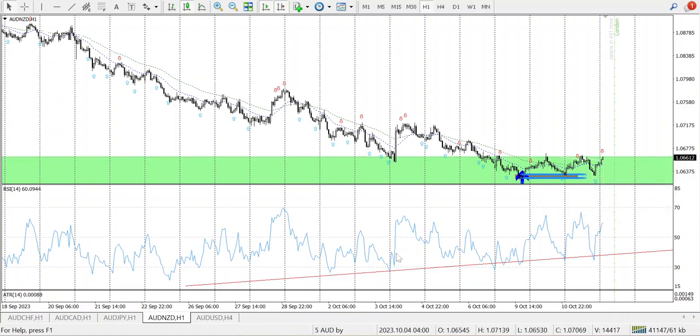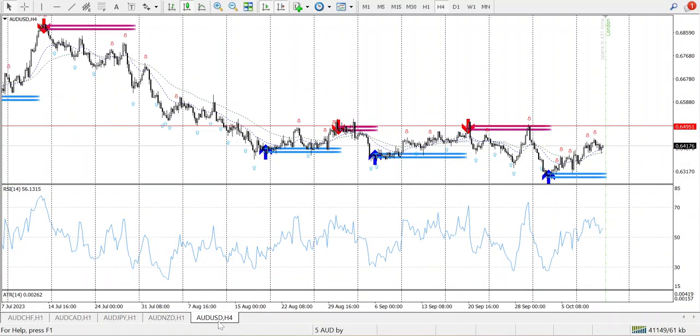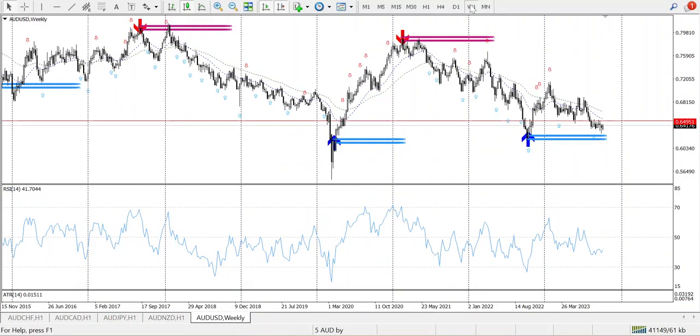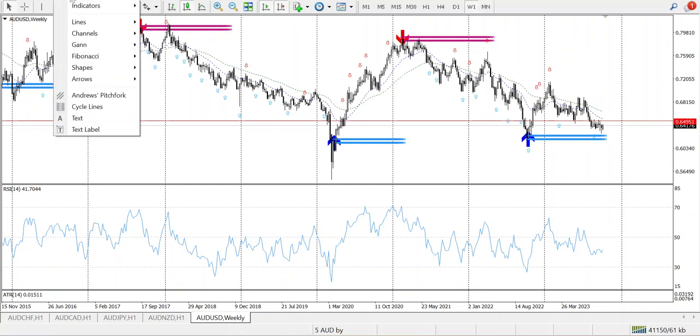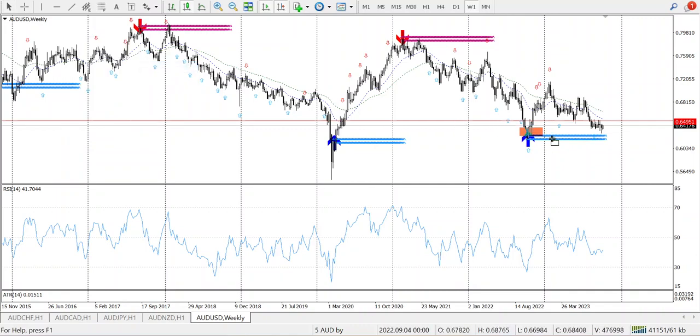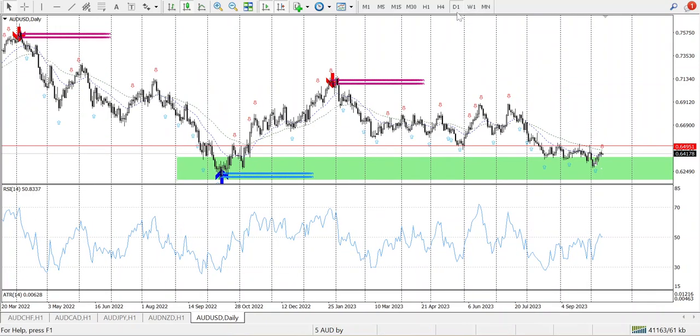Now coming to AUD USD weekly, it is not within the bottom right now, double bottom. It will form a double bottom and from there it will again go for an up market. This color doesn't look good here. I will wait for the candle to close inside this and form a bullish pattern. After the bullish pattern, I will wait for one more bullish candle to appear. So I will take two bullish candles to go for long, and then I'll go on the daily time frame.